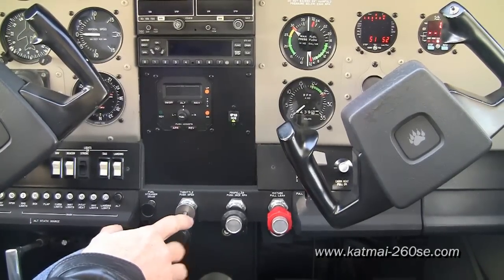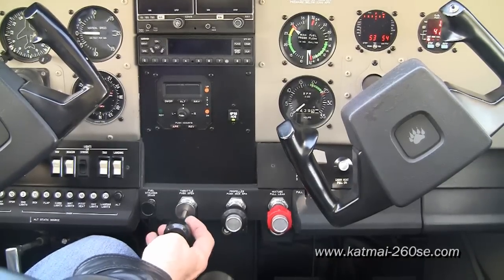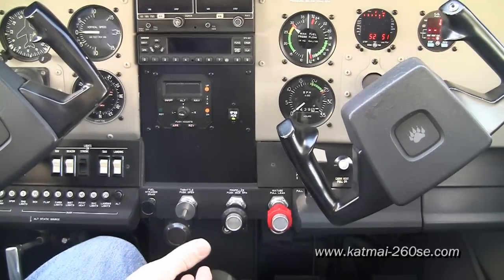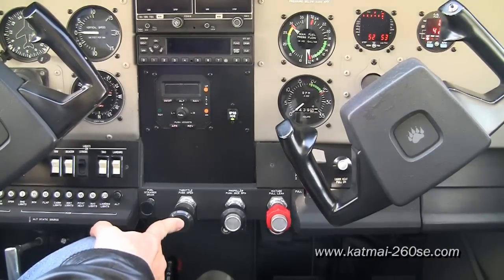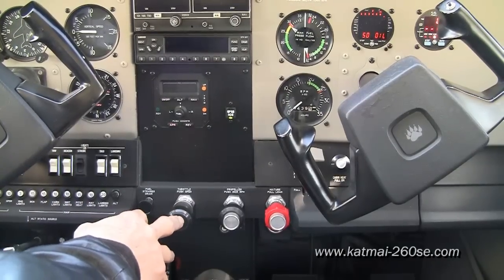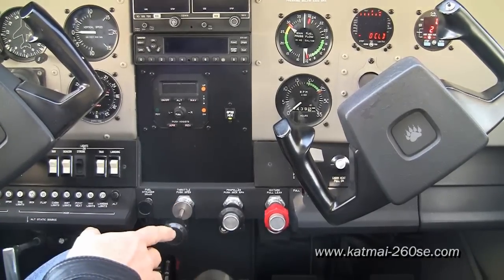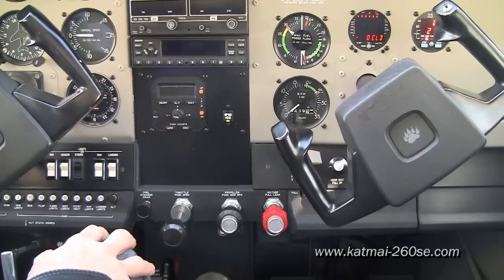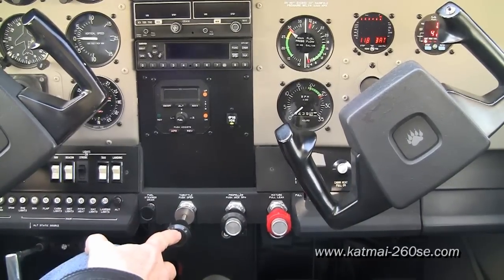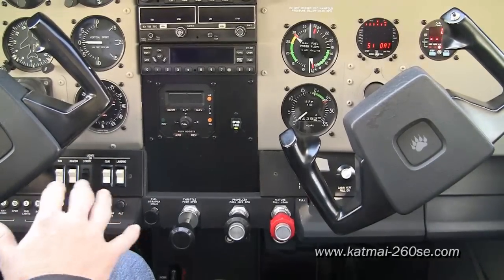The amount of prime you give to the engine is directly related to the throttle position. If I turn the boost pump on for three seconds with the throttle all the way out, I'm giving three seconds of fuel flow at an idle fuel flow setting, which is about two gallons an hour. If I do that same three seconds at full throttle, now I'm shooting twelve times the fuel to the motor — at a rate of twenty-four gallons an hour. So if you push the throttle in a little further, that will inject more gas into the engine for the same given period of time.